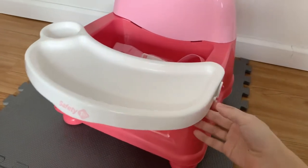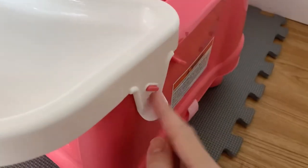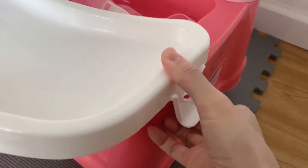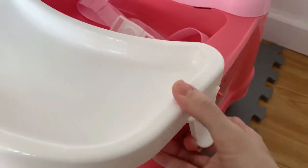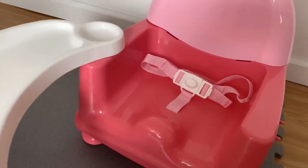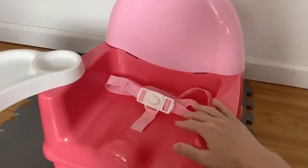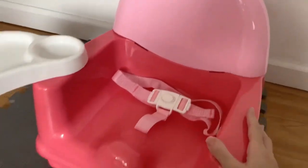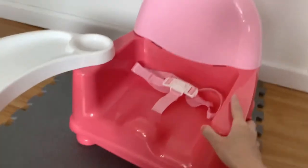You can actually adjust the position of the tray. You can pull it closer to your baby or further away from your baby. You can also adjust the height of the booster seat. This chair is really easy to put together and the price is fair.